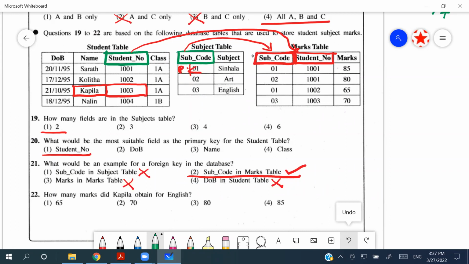So English has the subject code 3. Right? So subject code 3 goes over here, and student number 1003 goes over here. So the answer is going to be 70. Right? So the answer is the second.